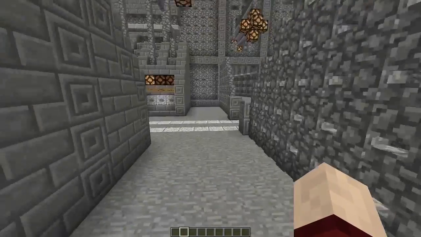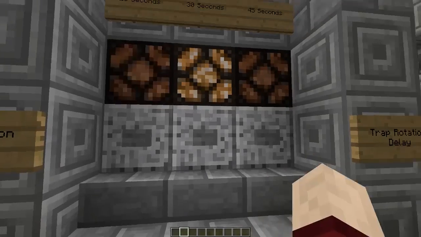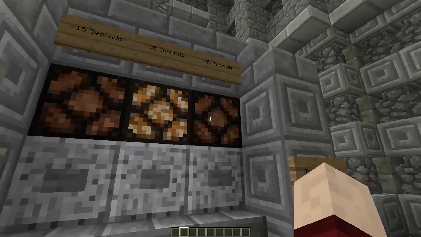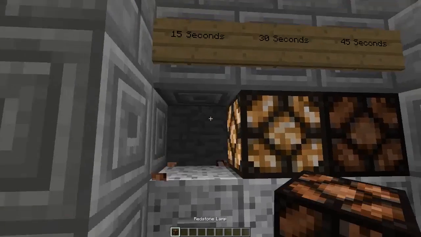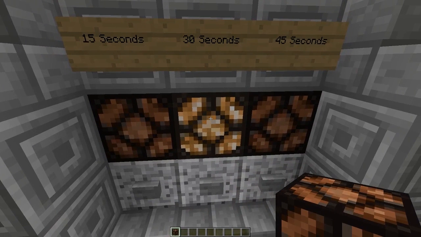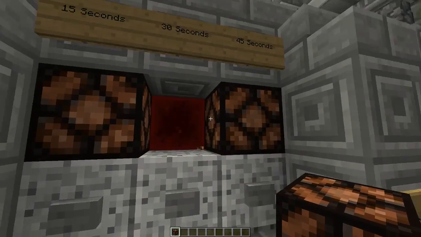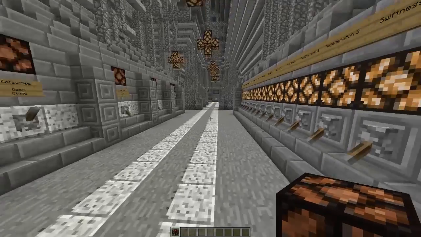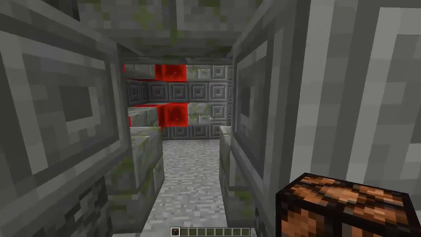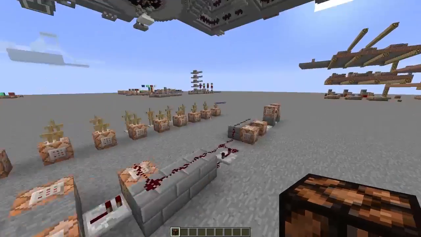So we can show you that again here. We push the button, it sets all of the redstone blocks behind here to stone, and then it replaces the command block with one that has the right command for 30 seconds, puts the redstone block behind there, and you're good to go. And that's how this works.